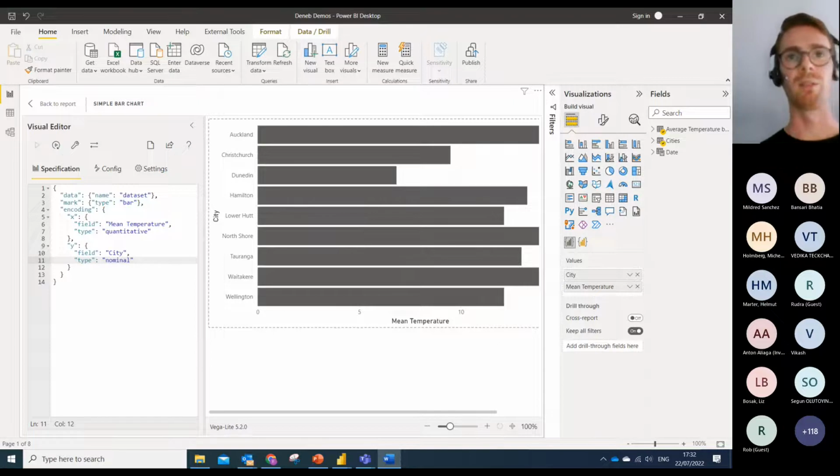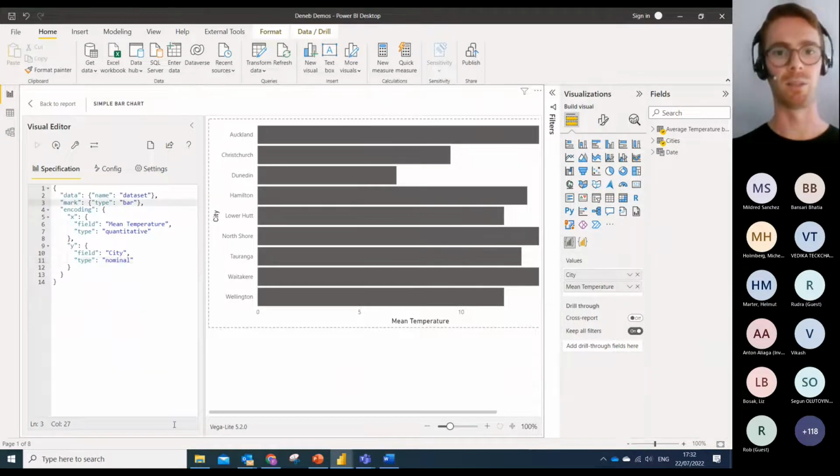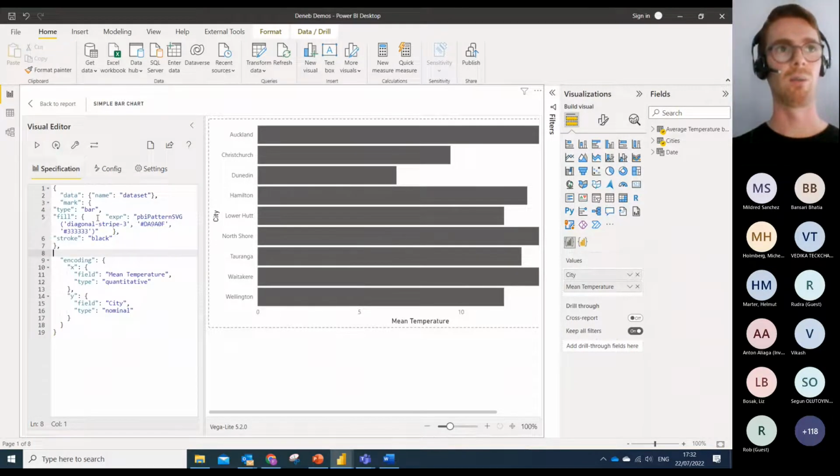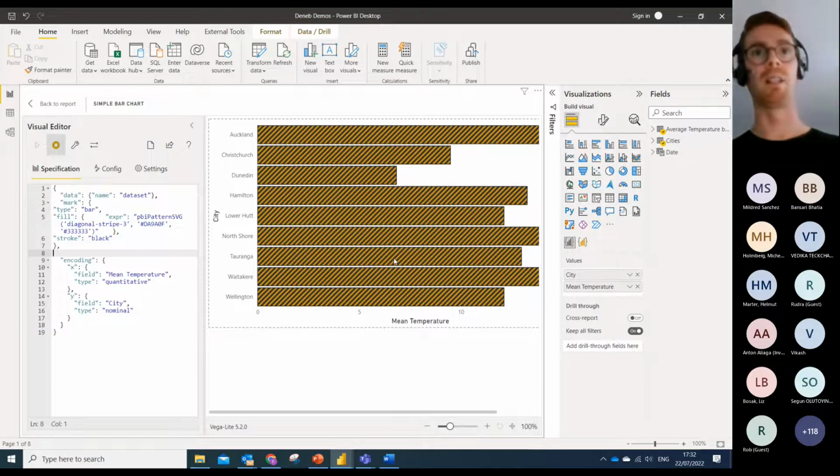Right, and now you might be wondering, how is this any better or different to the usual visuals we already have in Power BI? So I'm going to start to show you some of the things you can do here that you cannot do with the vanilla Power BI reports. I've just copied some code I've written already, and I'm going to try to change the feel of these bars. If I do that and turn on auto apply changes, I've just applied a feel that you could not do otherwise in Power BI.